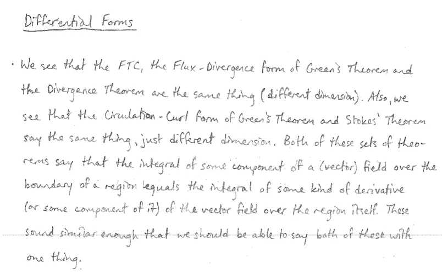And when I say essentially it's the same thing, I mean you can take the flux integral in the flux divergence form, do a little bit of renaming things in terms of P and Q, and then apply the circulation curl form of Green's theorem, and you get the desired result. So really those two things are stemming from that same thing. So what this is saying is that all these theorems are really all tied in with each other.